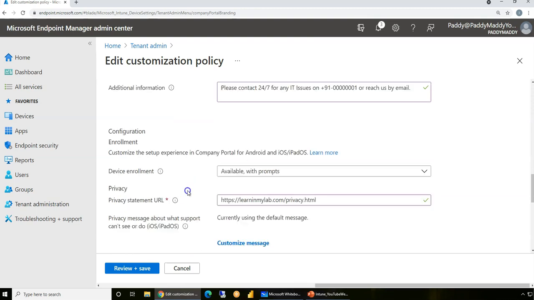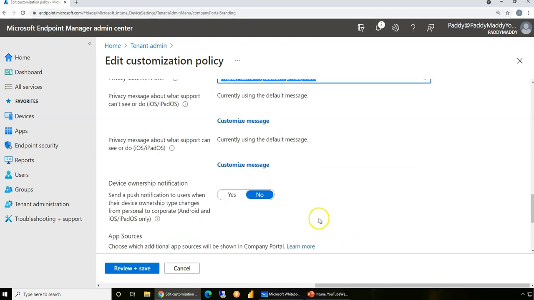And apart from this, you can also configure your privacy statement so that they know what exactly the privacy concerns are, that if they have anything they can visit this page. So you can configure your privacy statement as a URL.